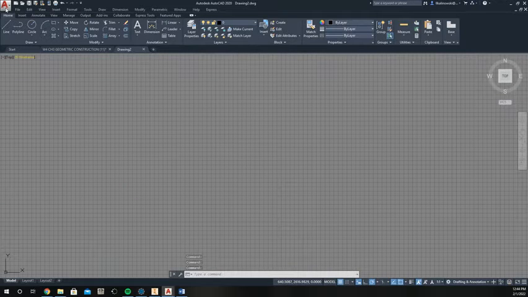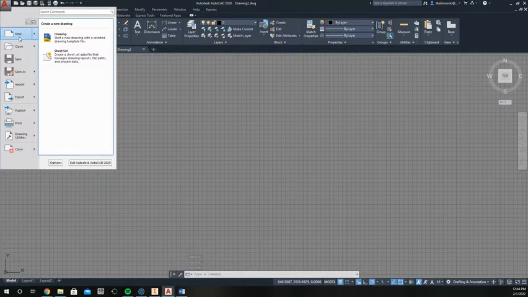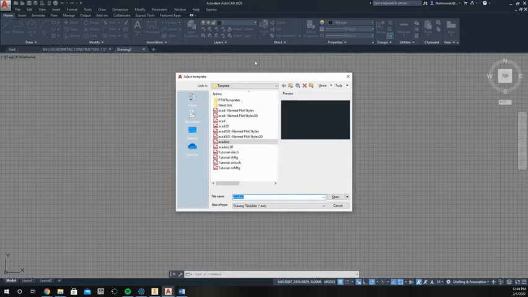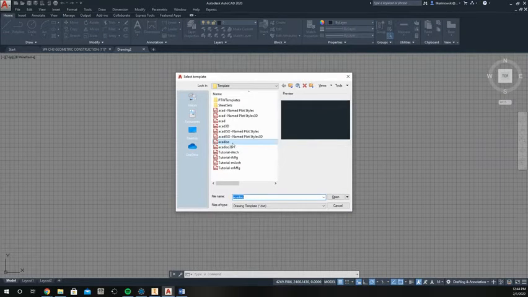And as a reminder, the other 2 ways are if you go under the big red letter A and you go down to new, that will pop up your templates, and you can find CAD ISO here. Or if you go to this quick sheet of paper up at the top for new, it brings up the same template file. And because we're in metric, it's CAD ISO.